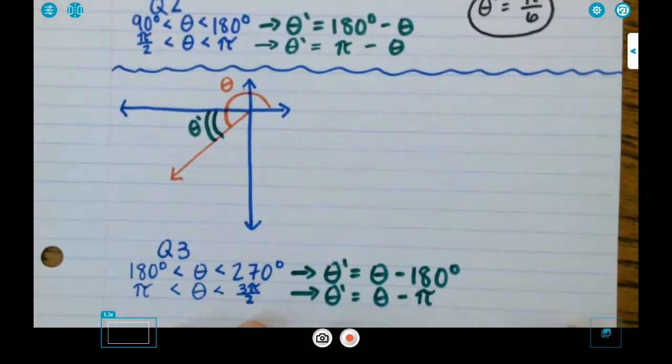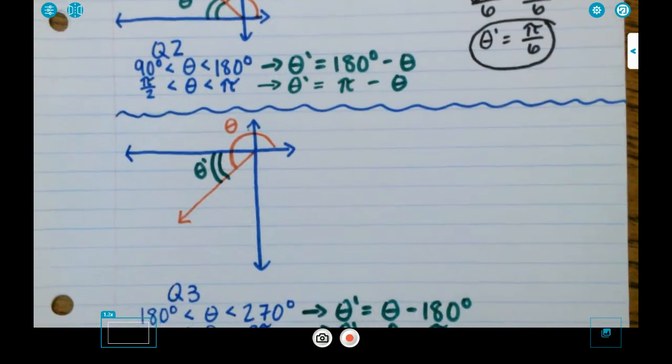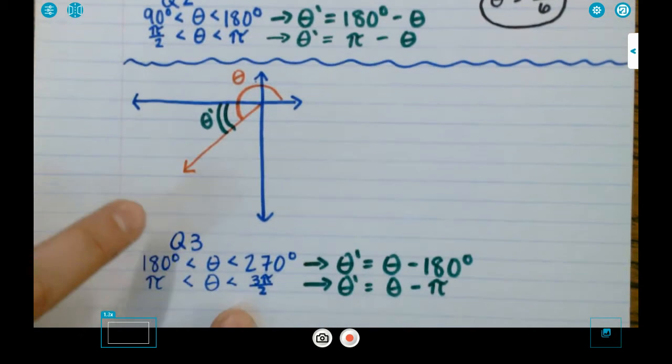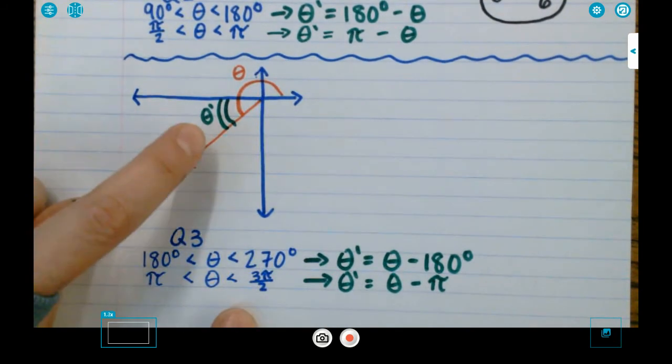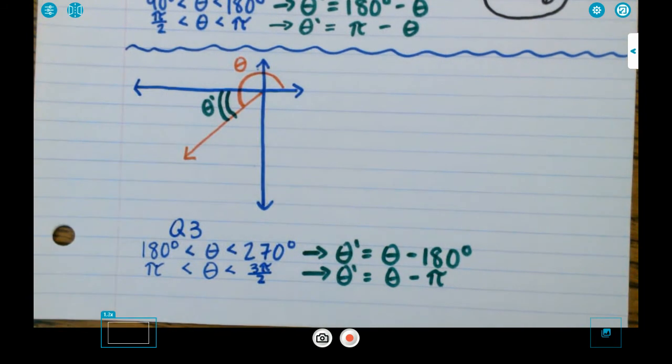So it's kind of the opposite of when you're in quadrant 2. Because when you're in quadrant 2, you're below 180, so you do 180 minus. In quadrant 3, you're above 180, so you do minus 180. So basically, you're just trying to use that 180 to get back to 180 degrees. So in this one, you know you're going to be less than 180 degrees, so it's 180 minus. And this one, you know you're going to be more than 180 degrees, so it's minus 180. So that is our rule for good old quadrant 3, which we have now decided is my favorite quadrant. Maybe.